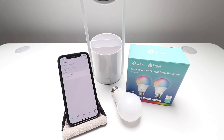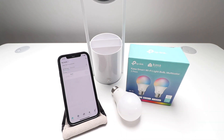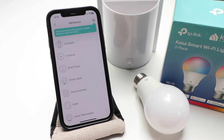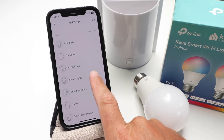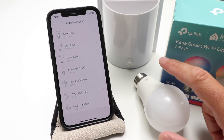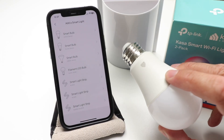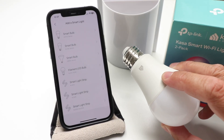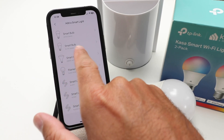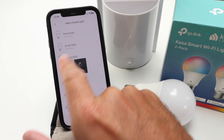Once you've done that, click in the upper left-hand corner on the plus symbol. Click on the plus symbol, and it says what would you like to add — we want to add a new device. Here we're going to add a smart light, so make that selection. It tells you what kind of smart light bulb this is. You can see what type by looking on the light bulb itself — on the opposite side it tells you the series. This is the TP-Link CASA smart KL-125 series, so we're going to click on the smart bulb KL-100 series up here at the top.